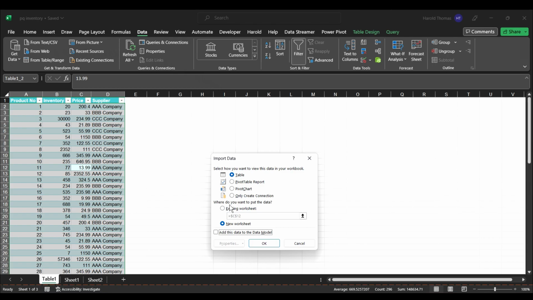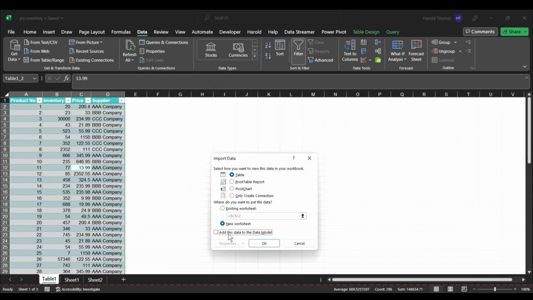Where do I want to put this data? If I'm doing a table or a pivot table or a pivot chart, I can say my existing worksheet and choose a location, or a new worksheet. Add this data to the data model. That adds it to the data model for use in Power Query and Power Pivot.